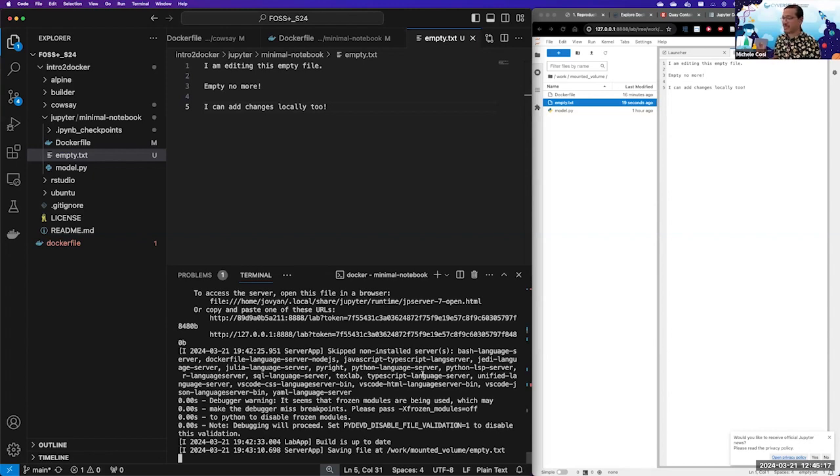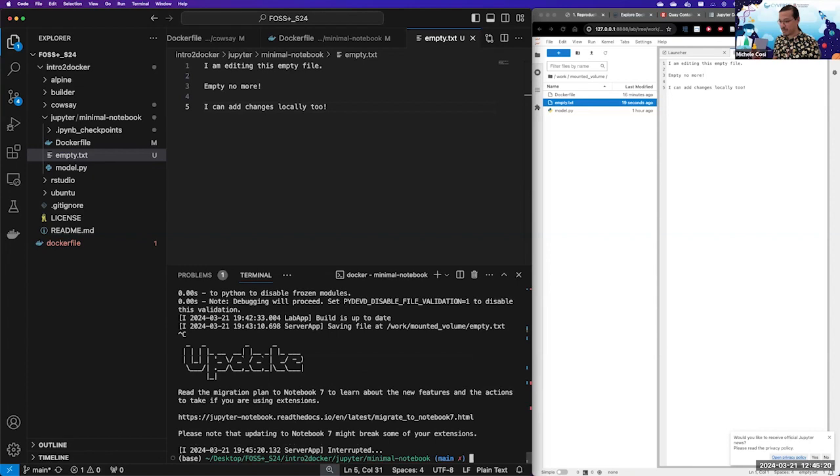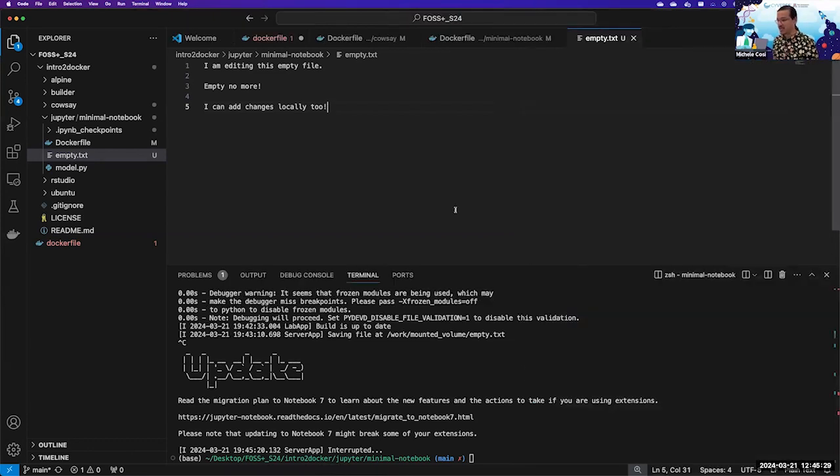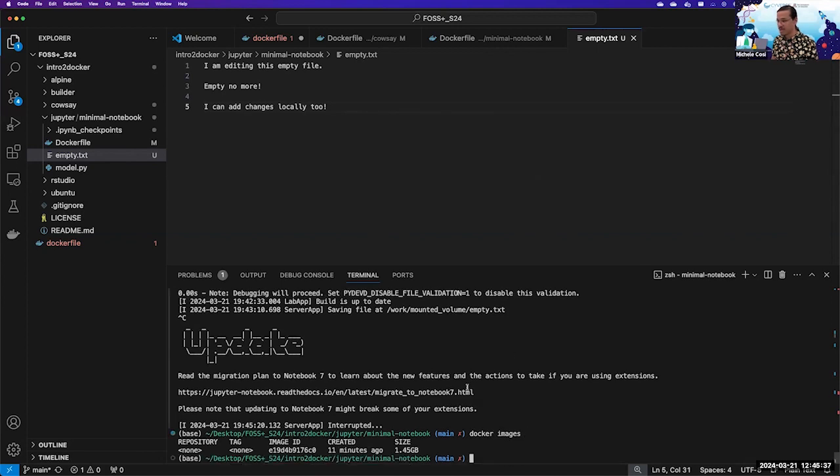Okay, so it's 12:45, and with that in mind, I'm going to stop my little Docker container and work a little bit on the Docker image itself. I know that if I do docker images, my image does not have a name. It does not have a tag. So my point right now is that I want to take my image, assuming that this is my final image, and I want to put it in my Docker Hub page. So how do I do that?